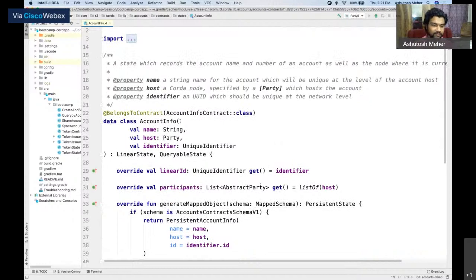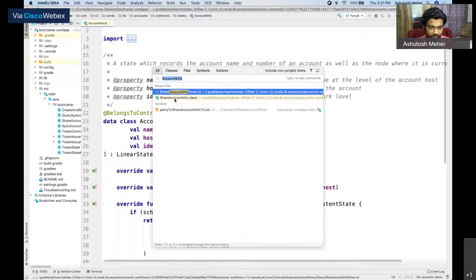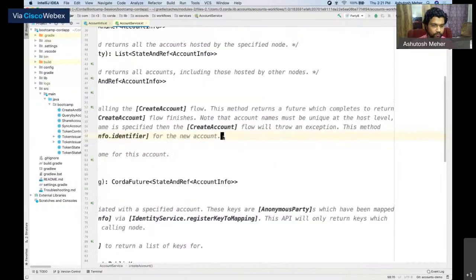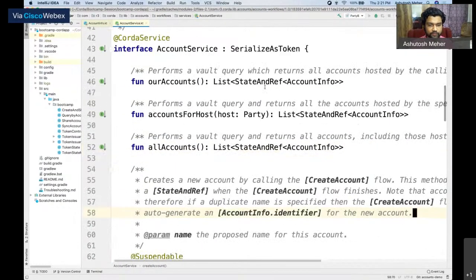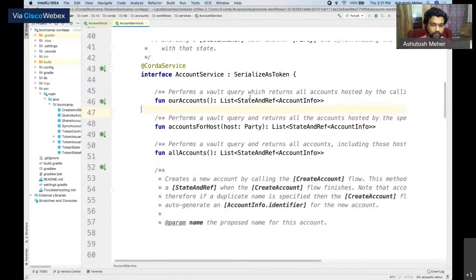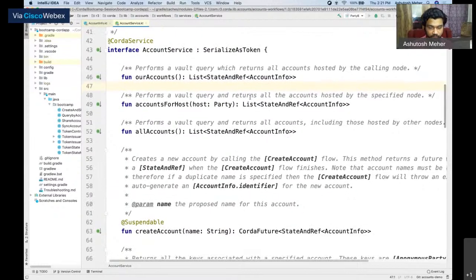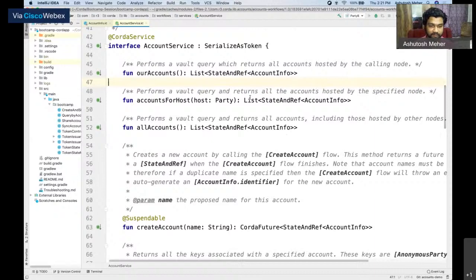That's an account state. And then we have the account service, which is an interface. There you go. If I open it up, there are a lot of methods in the account service. It's sort of your interface to the accounts world, and you could just go and see the different services that it provides.